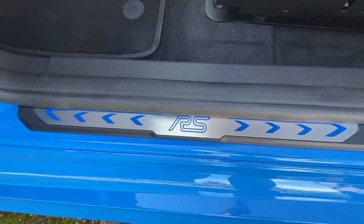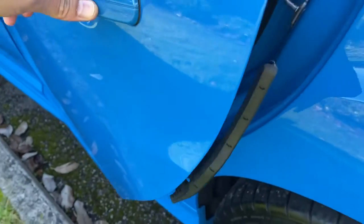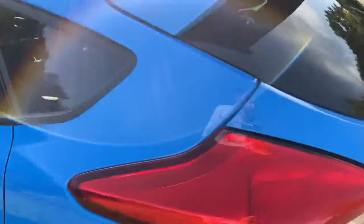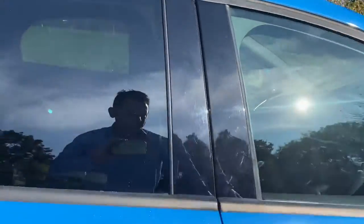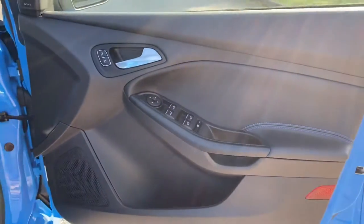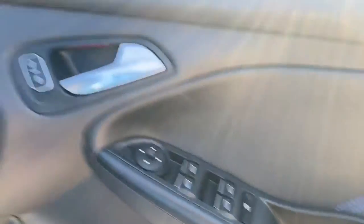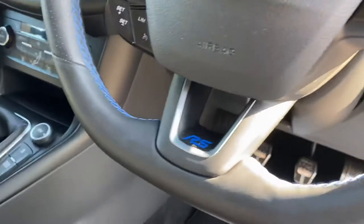I also forgot the sill guards — all RS. And before I go, if you look here, you've got a really clever — a lot of RS owners will know that these are there — but that's just a brilliant way of protecting the outside of the door from being chipped or scratched when you're parked in close proximity to something else. Just looking at the condition of the car — it's lovely, as you would hope, with the mileage.